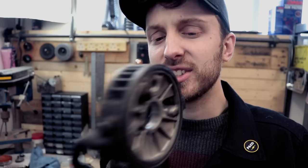But yeah, this thing is real gritty and dirty and horrible, and obviously doesn't suit the bike, so this needs a good cleaning up. So let's head over and go and see Matt at Rushworth Performance, who can help us out with the welding and get these put on nice and properly.